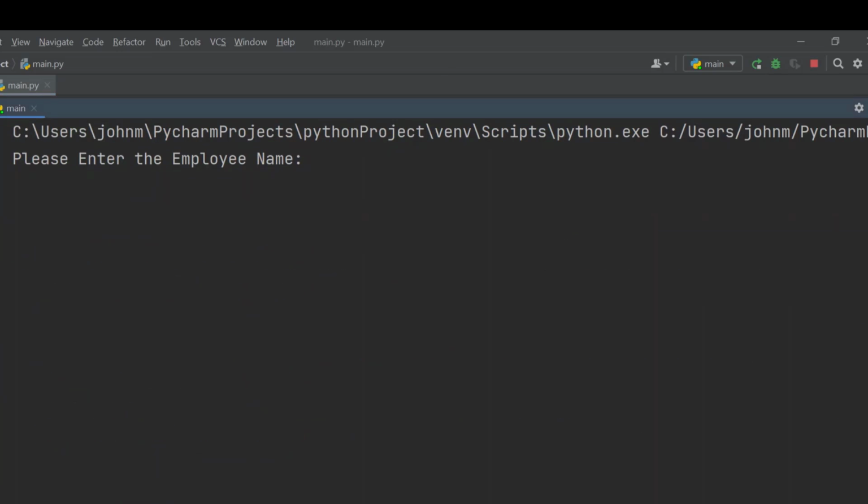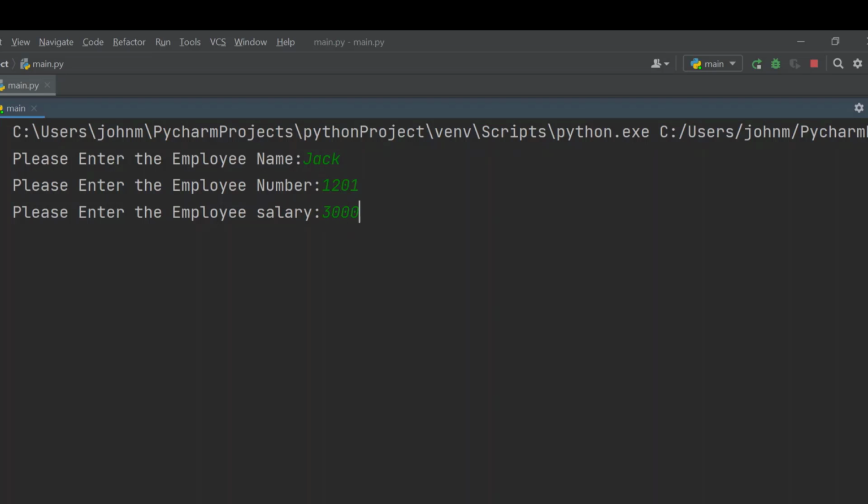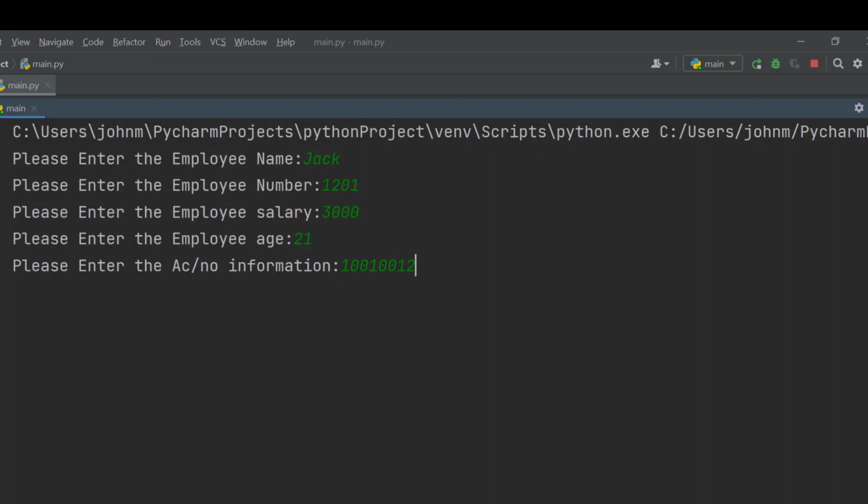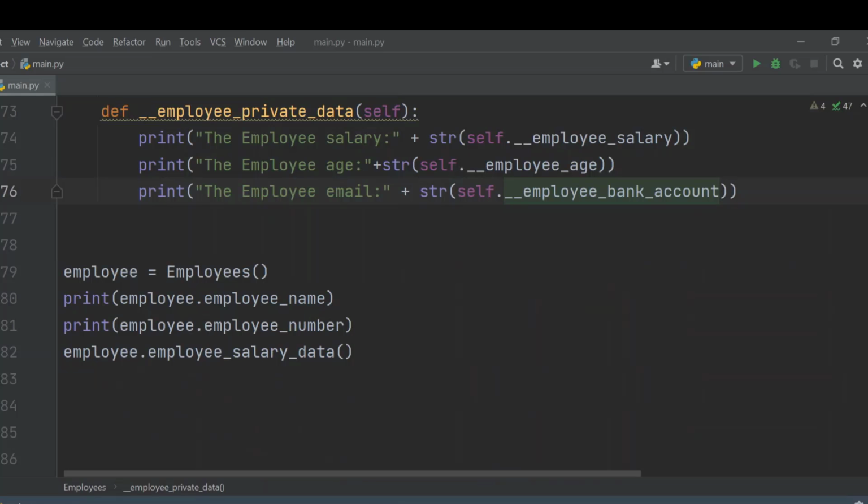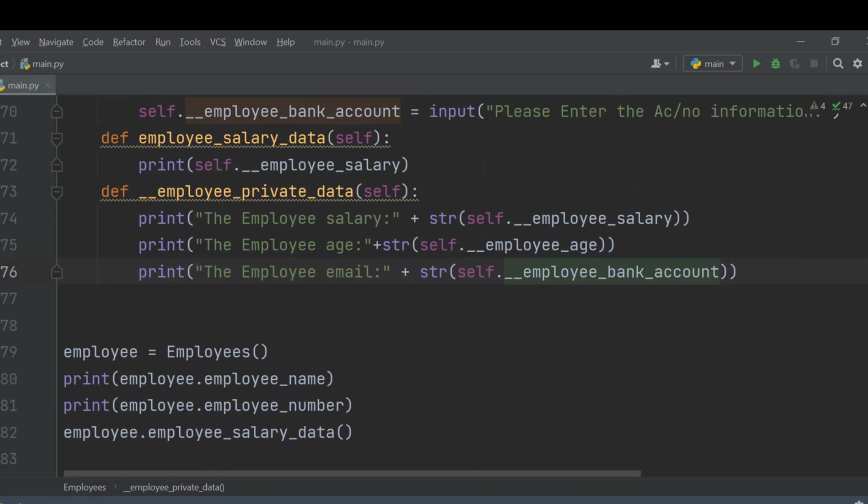So I'm running it. It says enter the employee name Jack, number 1201, salary $3,000. So please enter the employee age, say 21, and account information, say 100100112, and this is what we are getting. Now I'm going to show you what happens if we try to access this method.